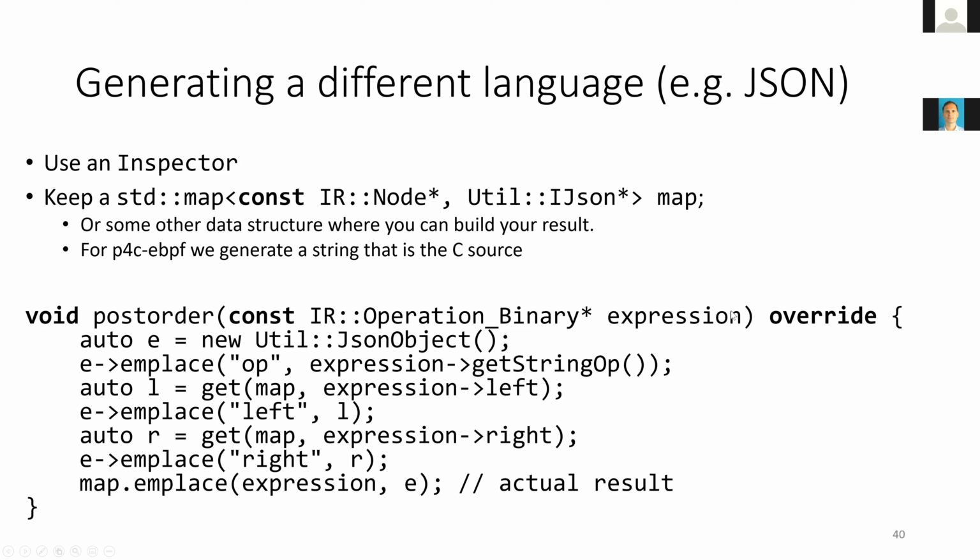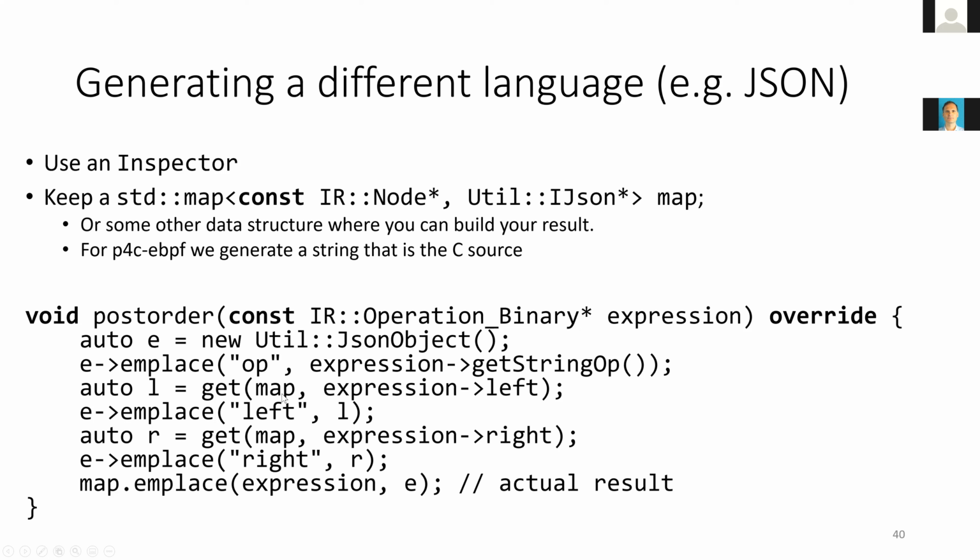The representation of the binary operation in this case is a JSON object. We have a little library to generate JSON. Essentially, JSON object creates a JSON object, which is the thing between curly braces in JSON. If you look at the JSON grammar, we will set three fields for this object. A field called op, and the op field will have the name of the binary operation. See expression get op string. This is a field of the binary operation that returns a string.